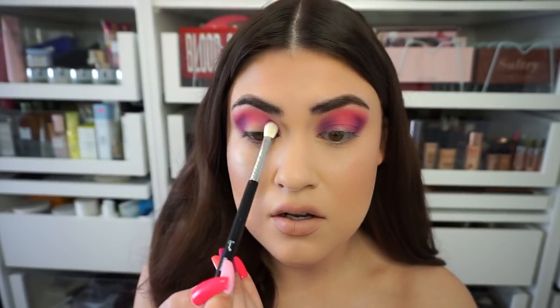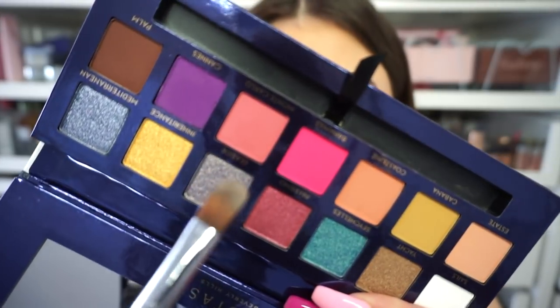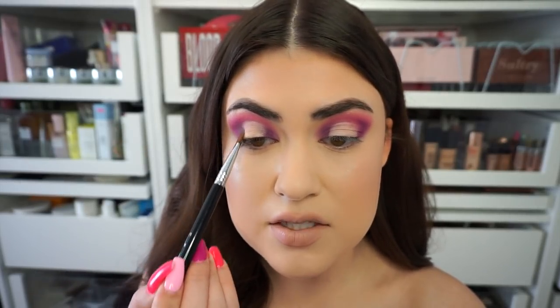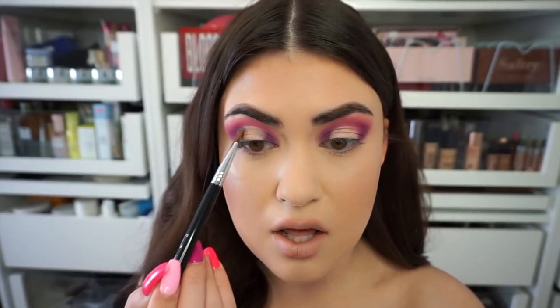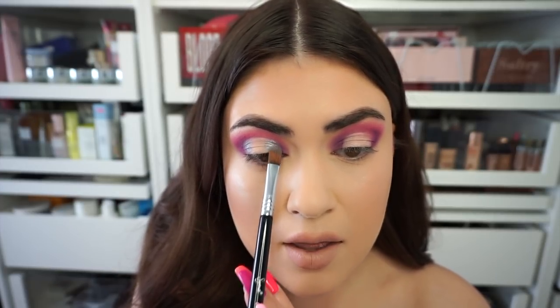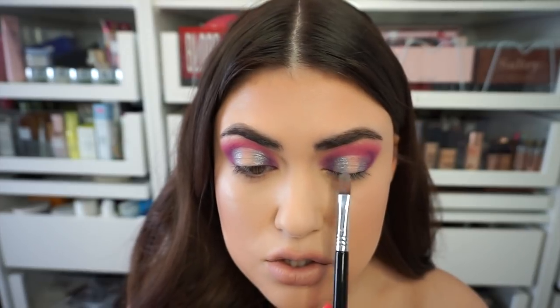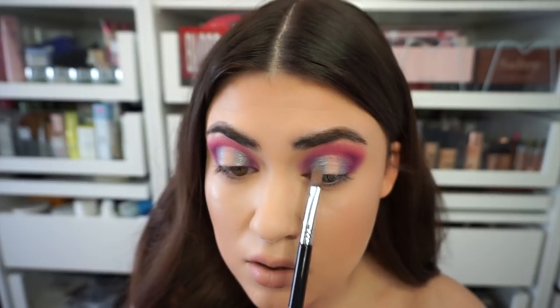I'm just lightly blending back and forth and connecting the crease, avoiding that little spotlight area. Now I'm going to go in with my concealer and my cream color brush from Sigma to cut my crease. I'm going into the metallic shade called Seaside, picking it up with the same cream color brush and applying it to the outer and inner portion of the cut crease area. It's very metallic on its own so the brush doesn't need to be wet — mine is slightly damp from a baby wipe but it really doesn't need it. The metallics do have a little bit of fallout so you have to be careful.